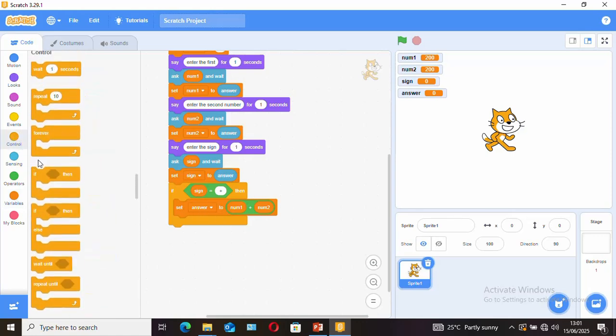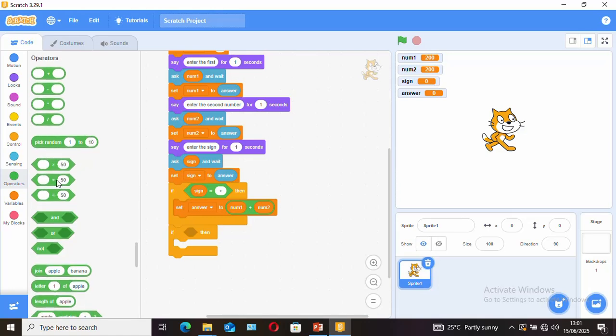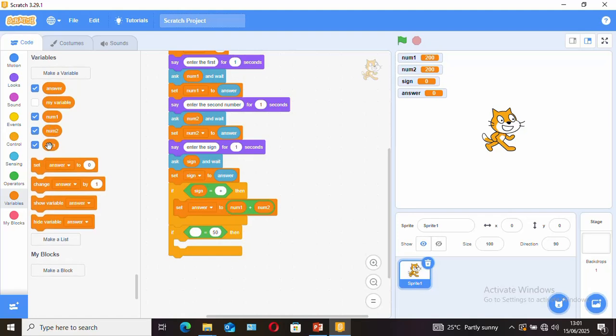We are going to check if the sign entered is a multiplication. So you go up to variable, you take sign, and then we are checking: is it a multiplication sign? If yes, then you're going to set our answer to the first number times the second number.